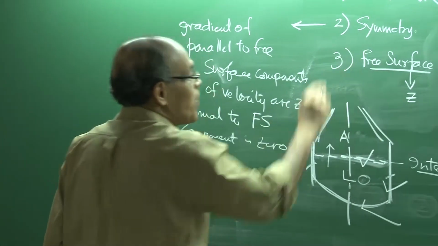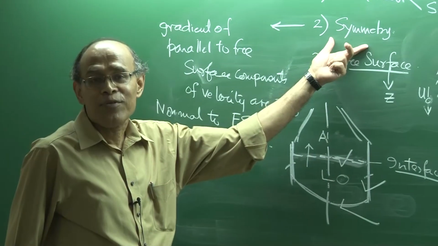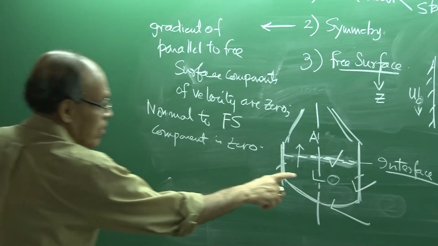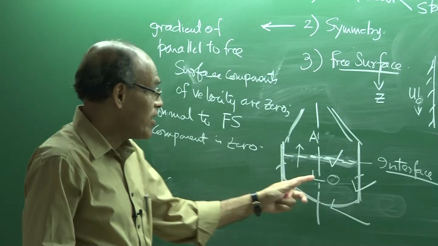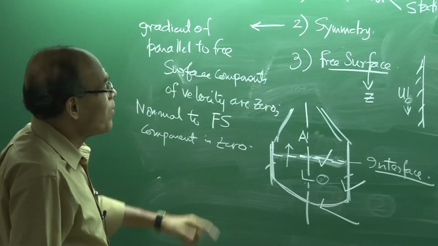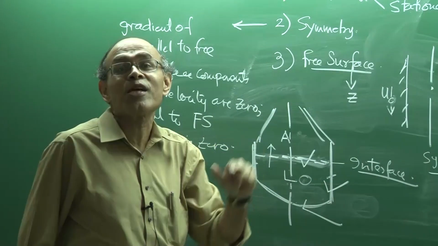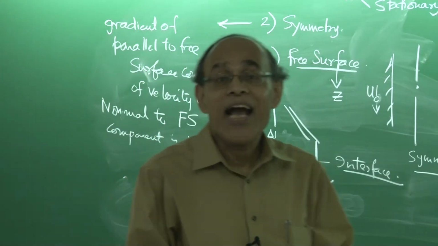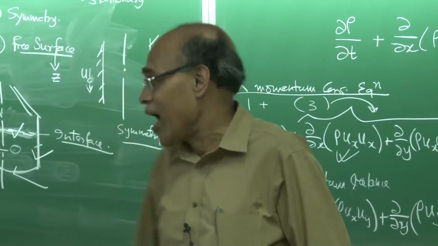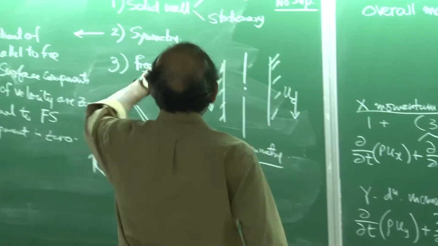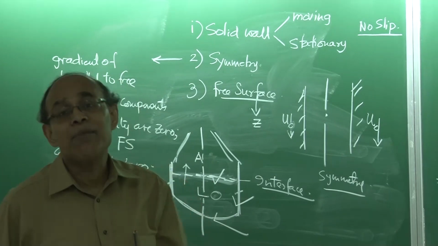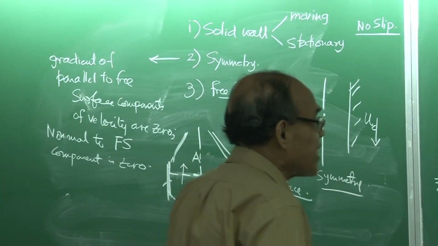The same thing is applied also on the symmetry axis, for example, because nothing can cross the symmetry axis, and we will have a symmetry, because symmetry requires that there is either going to be a minima or a maxima. So, similar types of boundary conditions are applied. So, free surface boundary conditions and symmetry boundary conditions are more or less the same. On one component it will be 0, and for the remaining 2 components, the gradient is going to be equal to 0. So, these are the 3 different kinds of boundary conditions, or if you take the variations of moving and stationary, 4 kinds of boundary conditions that we are going to get into the system.